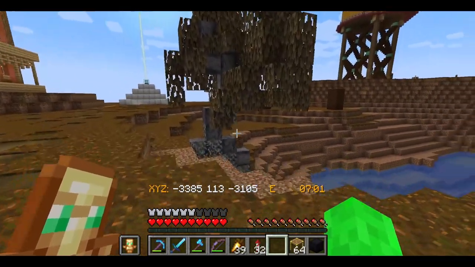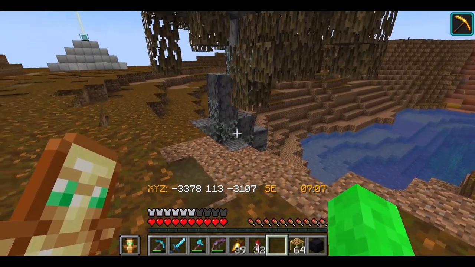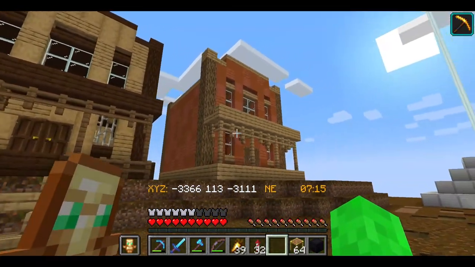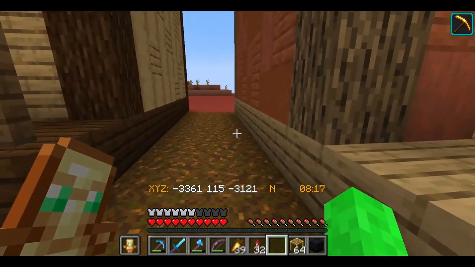I do have a brand new dead tree. Yep, a very large dead tree. I didn't put one here in between these two. I will in a bit. We have a bank and we have a general store. This is the first one that has a gap. There is a reason for that.